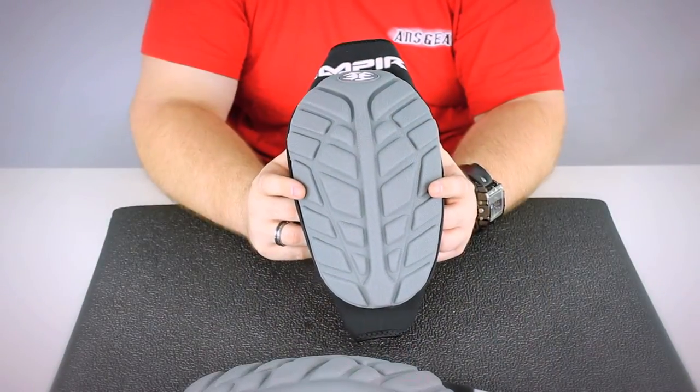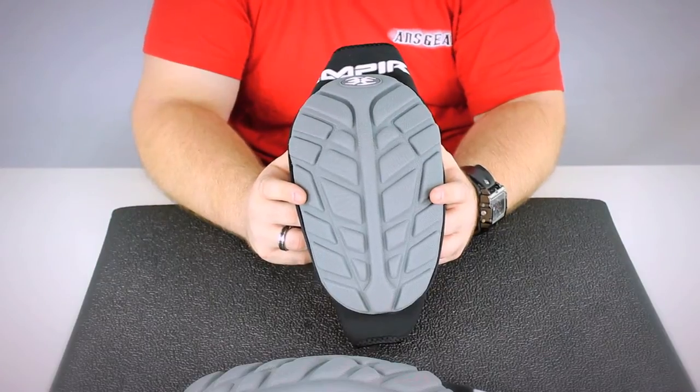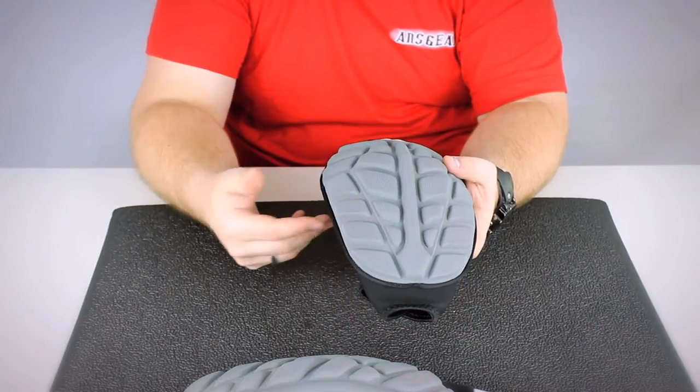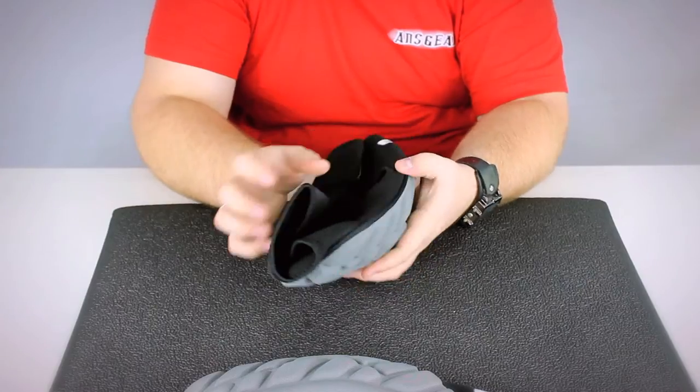The Empire Prevail knee pads come in size youth all the way up to an extra large. They're going to fit the majority of the players out there. They're soft yet durable, so the materials are not going to be abrasive. They're going to be very comfortable to wear throughout the day. The knee pads themselves are very breathable.